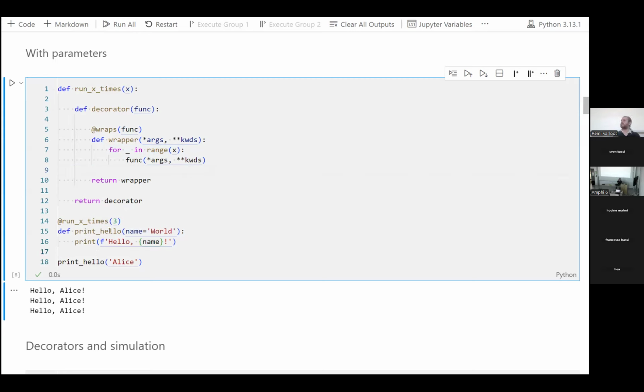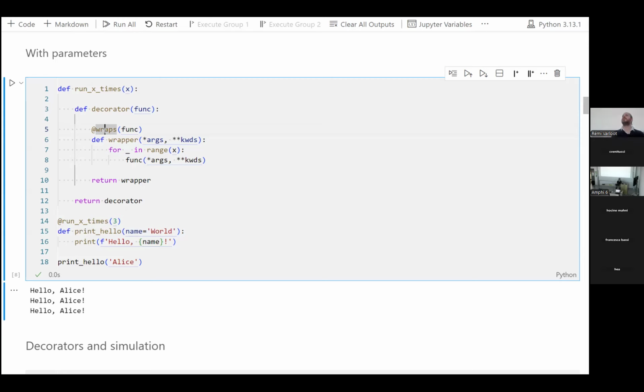If you do mouse overs in certain editors, it'll show you the doc string. If it wants to get that right, it needs to know what the right doc string to look at is, and that's what wraps does. It's really a neat utility you should be using. Unless you're doing meta programming and looking in your program at the name of the function, it shouldn't change the code. It also helps when you've got errors because the logs will give you the right function name rather than wrapper.